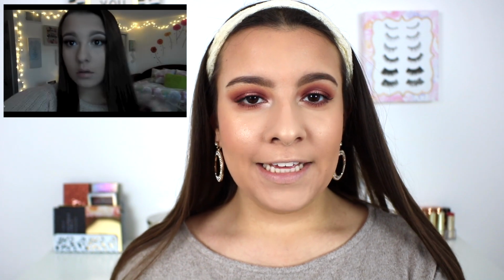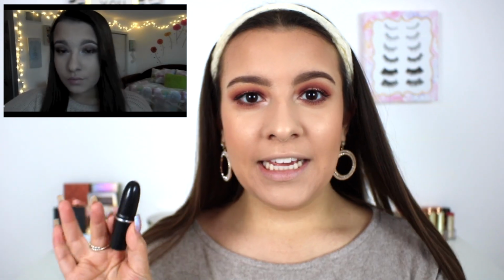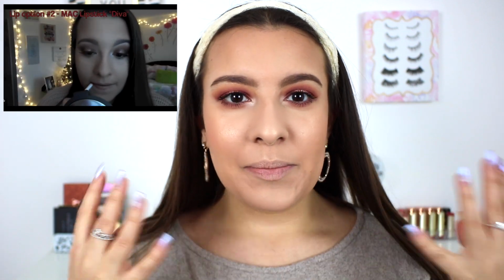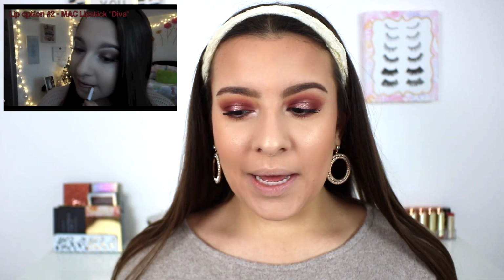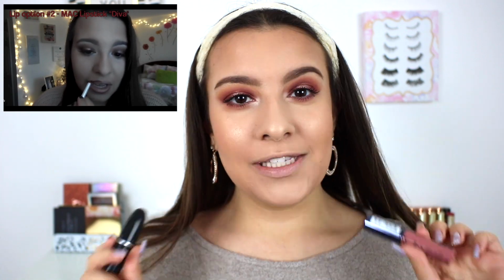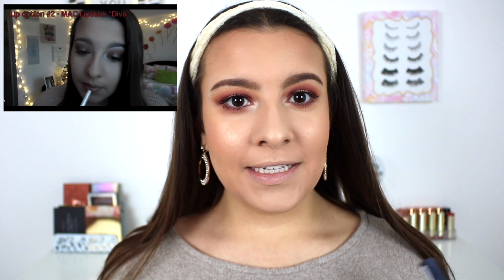And then the next lip option that I chose was the MAC lipstick in the shade Diva, which I definitely think is the better of the two. I love that really monochromatic, burgundy on burgundy type of look, but I don't know if it would be my first choice again nowadays. So I'm gonna show you guys what I would pair with this eye look now.